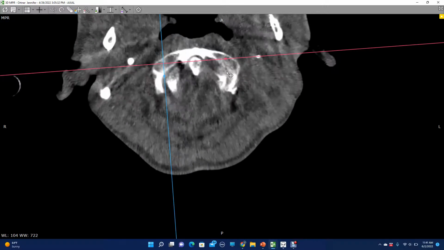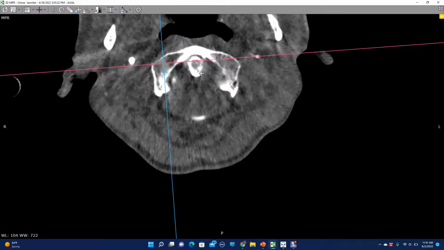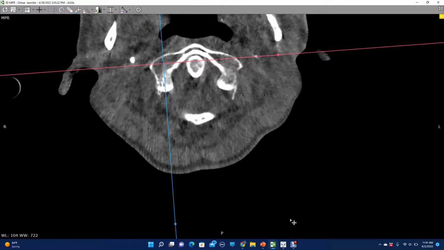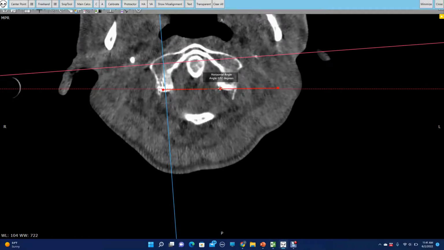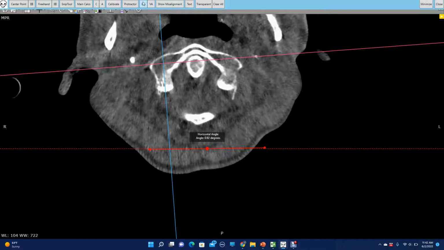Look, now we see it showing up symmetrically because we're on the plane of the atlas. And now when we look at those joints, half a degree different. Half a degree difference isn't a lot, but this may be happening in other places we're not looking.